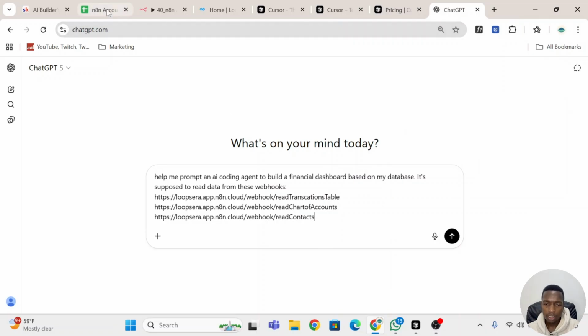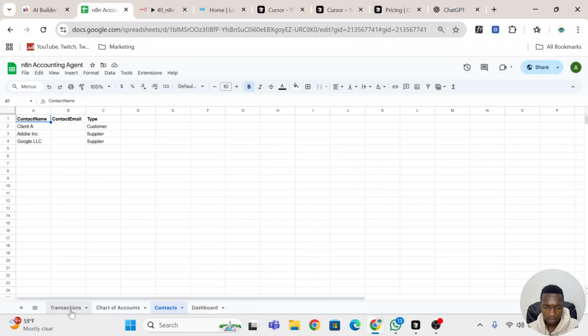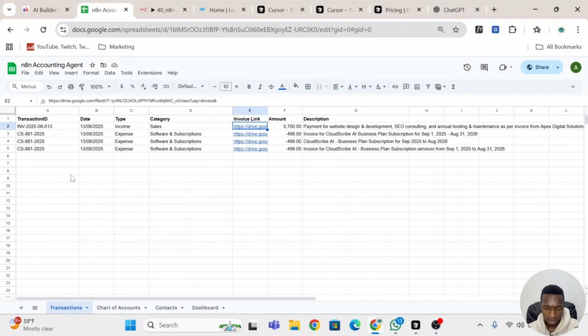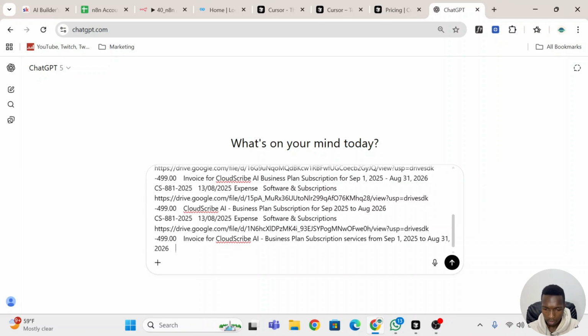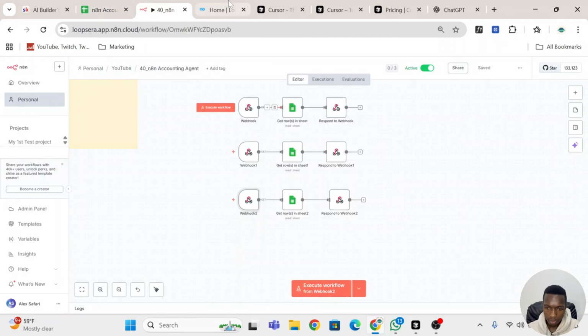Yeah, I think it's a good idea if we also copy what this is, the chart of accounts table.